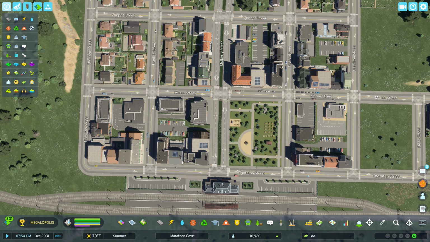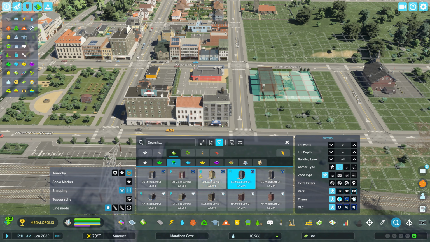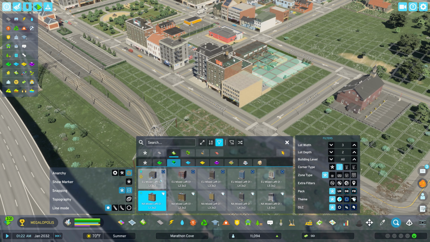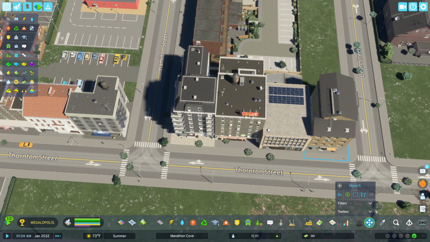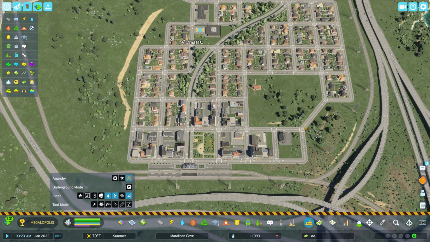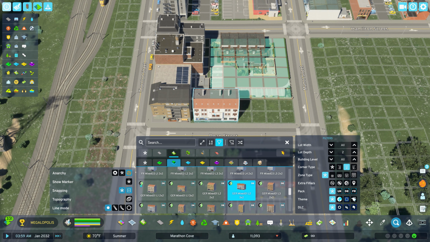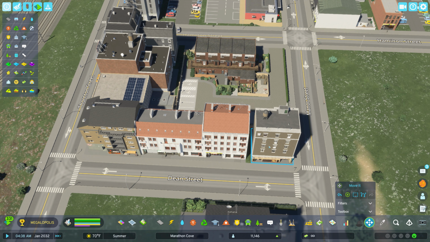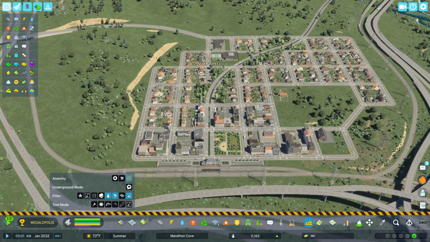Let's go ahead and increase our attractiveness level, adding in one of the UK signature buildings. We can then fill in this block. When mixing assets from different themes, you have to be prepared to use Move It to align the storefronts. That takes us back to design principle number 1. Let's add a few German asset pack buildings for our town's diversity. Remember, the design principles are a guide, but it's okay to break them.